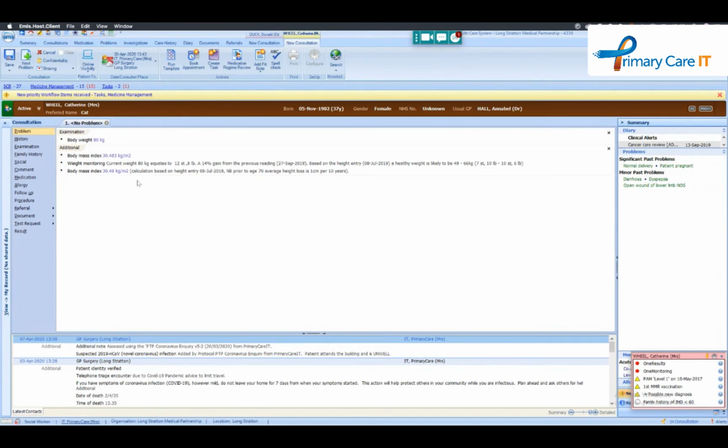Well, there is a way of designing a protocol using a concept where the protocol leaves a footprint in the record every time it's been run. And in this case, the footprint is a very appropriate code. The code they've used here is weight monitoring. So the heart of the protocol is a concept that looks to see if weight monitoring as a code has landed in this person's records already today. And if it has, the protocol stops and the user never even realizes that it's run. So you don't get the same protocol happening 10, 15, 20 times a day. So it's a very neat little trick.